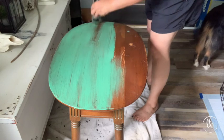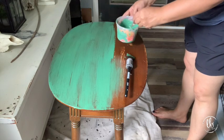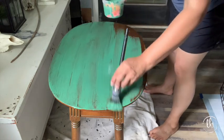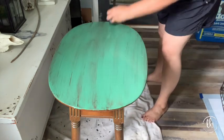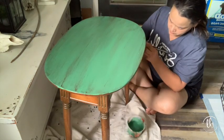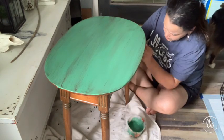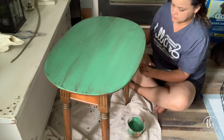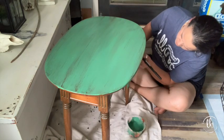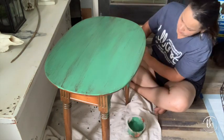When you're painting you might have to add a little more water - my paint was a little too thick so I added some water and you can see it's just gliding on easier. If there are any chunks, don't worry because you'll be able to sand that smooth. I recommend starting with the table or chair upside down - that's typically what I do, but I was so excited to get started I forgot. In this case I didn't mind if some wood showed because I was going for a layered chippy look.